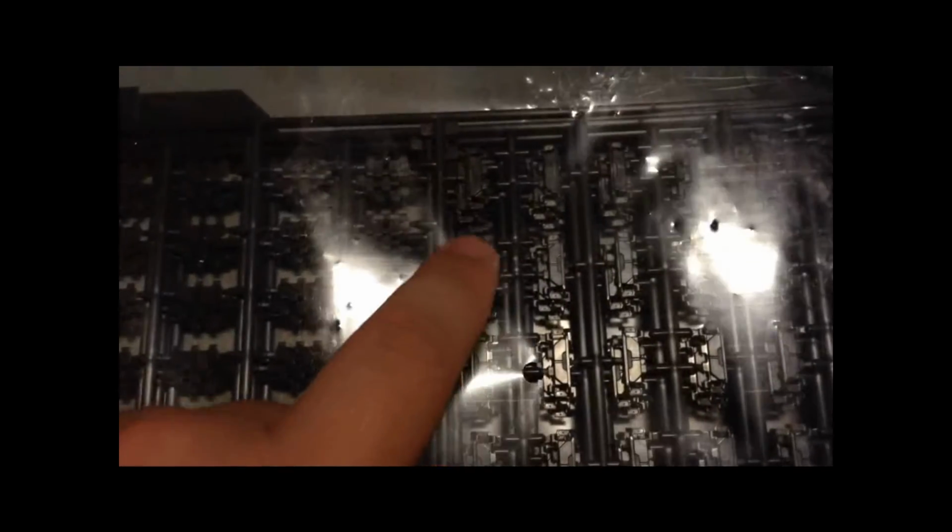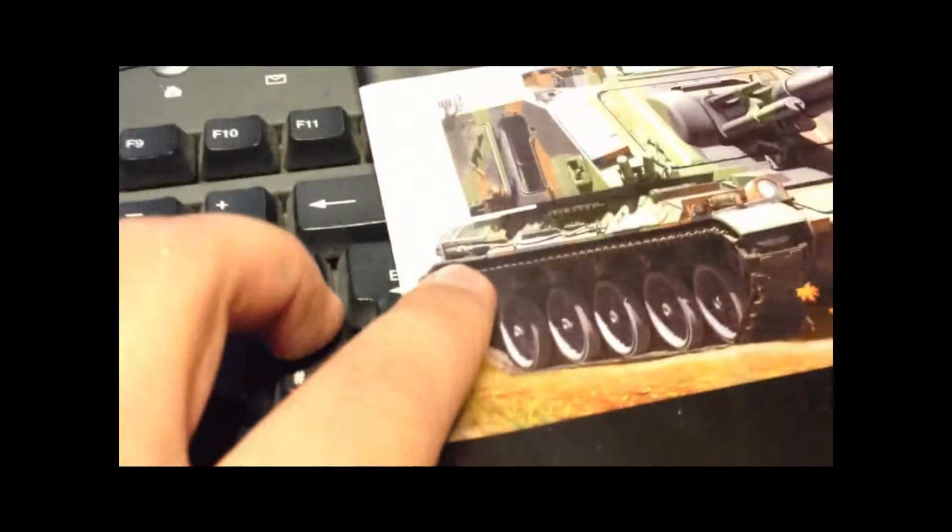5 sprues in there. Each track link has 2 parts, sorry for the reflection, 1 and 2. So you get on one of the sprues a little jig, partly for folding some of the photo etch parts, the exhaust covers, these parts here, these grills here need folded, so you get a little jig to fold them and a little jig for making up your tracks.